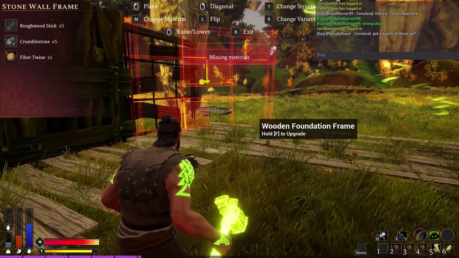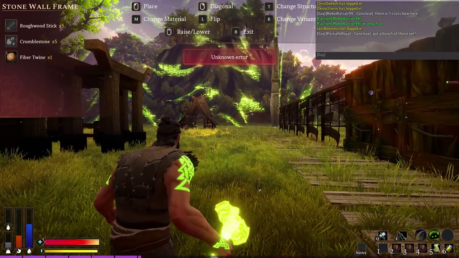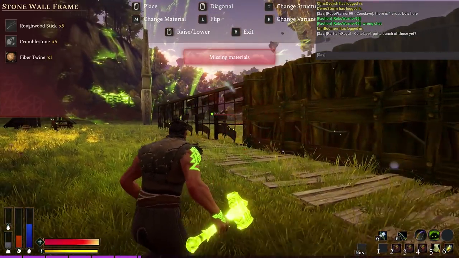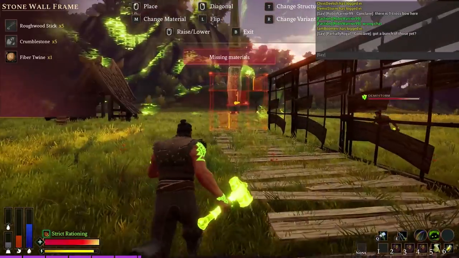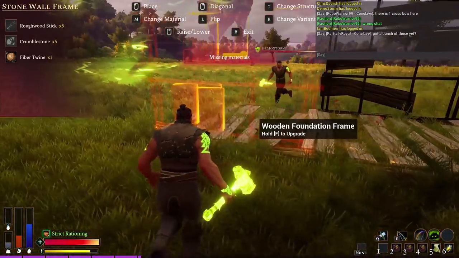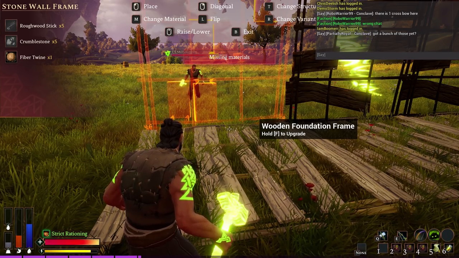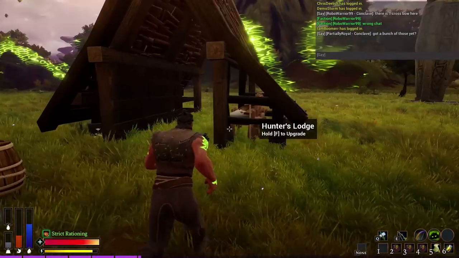Why not do stone in the front, see if they don't make it to the wood? Because we already did wood in the front. Should we just break them real quick? You upgrade them. No. You only get upgraded wood if you upgrade it. You have to start with stone. I'm just saying, because you're wasting resources. All right, well, I need rough wood sticks, tons of fiber twine, and tons of crumble stone. That's what we're working towards.